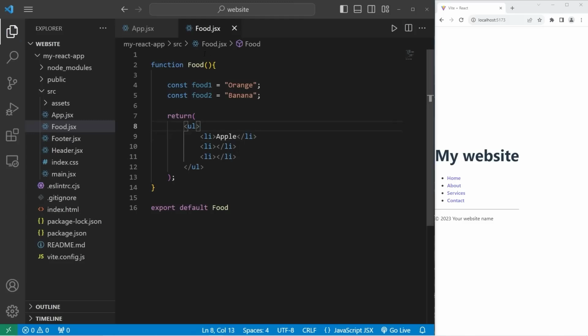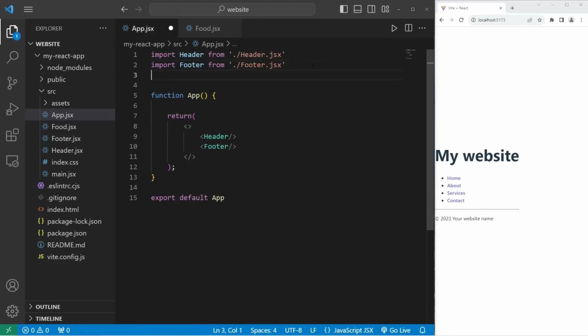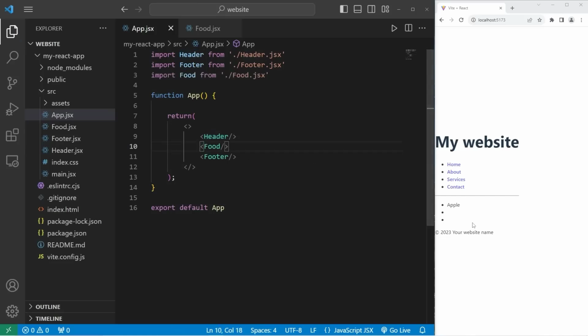Just to be sure that everything is working, let's import this food component from our app component. Again, we need an import statement. Import food from food.jsx. We can now use the food component. We will add that after the header. We will add food. There is our first list item, an apple.